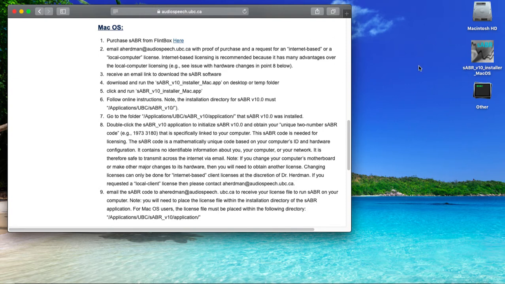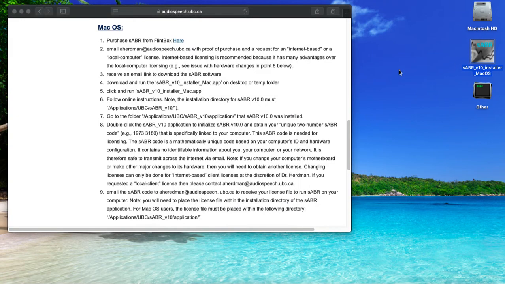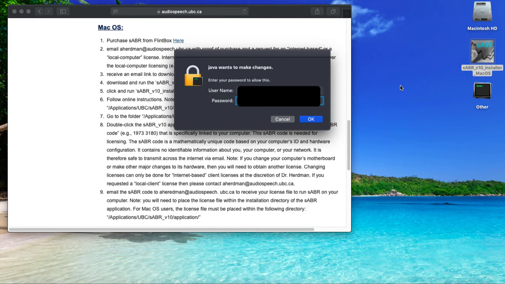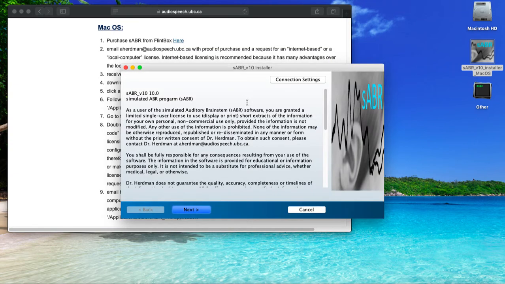Once you've downloaded that and stored it likely on your desktop like I have here, you're going to need to run that installer. So just go ahead and double click on that, and that will open up a splash screen. Just give it a minute to load here. It will ask you for your super user password to install the software. Go ahead and enter that in, and the installation will come up.